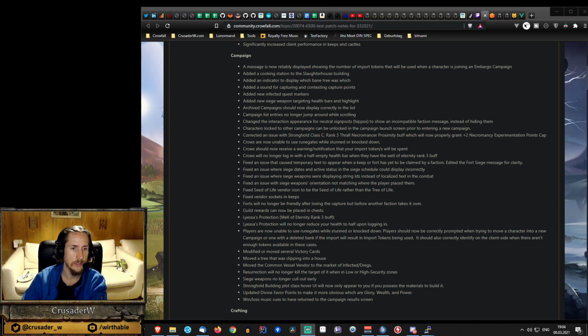Archived campaigns should now display correctly in the list. Campaign list entries no longer jump around while scrolling. That's sweet. Changed the interaction appearance for neutral signposts to show an incompatible faction message instead of hiding them. Characters locked to another campaign can be unlocked in the campaign launch screen prior to entering a new campaign. Corrected an issue with Stronghold rank C, rank 3 Thrall Necromancer proximity buff, which would not properly grant 2 Necromancy experimentation point cap. Crows are now unable to use rune gates while stunned or knocked down.